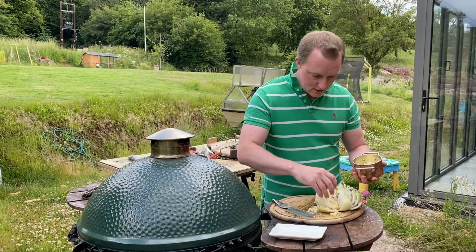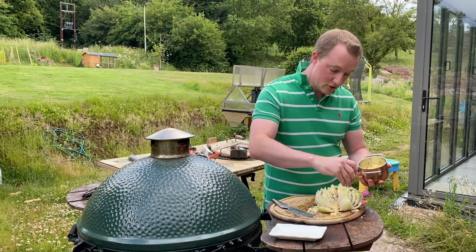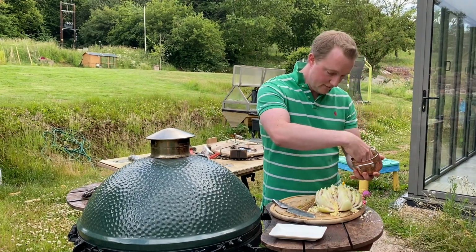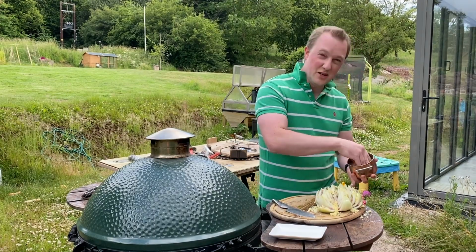Now the cheese is just going to crisp off nicely, and you could always mix a bit of mozzarella in there if you want it to be a little bit gooey, and it just gives us a nice cheesy onion bacon flavour. So again, like with the bacon, be generous.